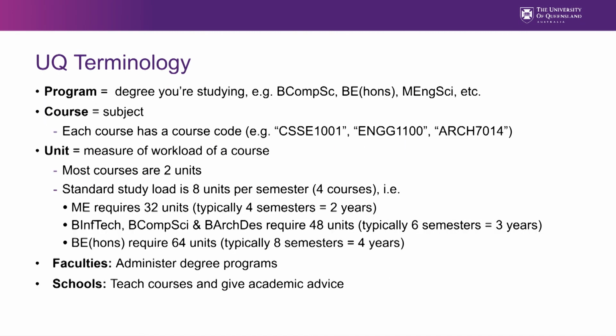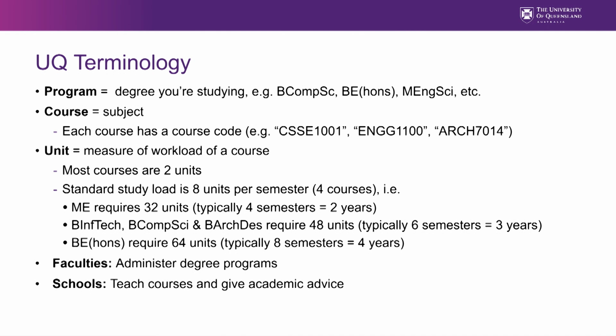So UQ has its own language, and so I'd like to really briefly run through some of the terms that you're going to hear people use during your time at UQ. When we talk about a program, what we're talking about is the degree that you're studying. So the Bachelor of Computer Science is a program. The Bachelor of Engineering Honours is a program.